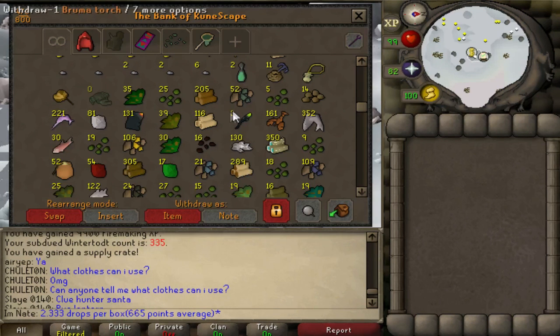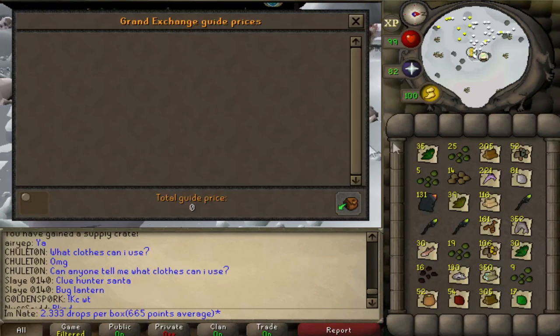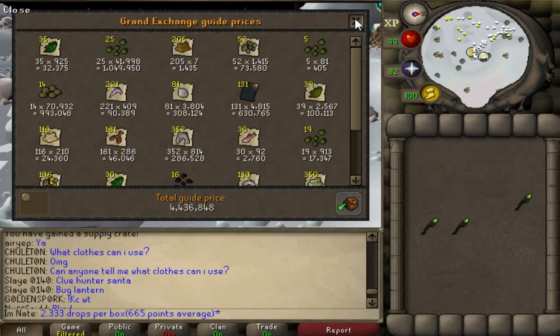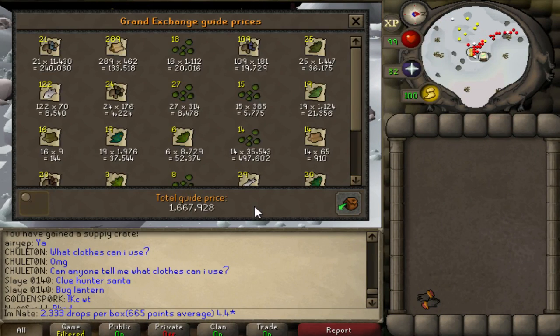Yeah, so here is the loot, starting from the dwarf weeds down to here. So let's go ahead and price check all of that. And so here is the first inventory. We have 4.4 mil. And here's the second inventory, so 1.7.